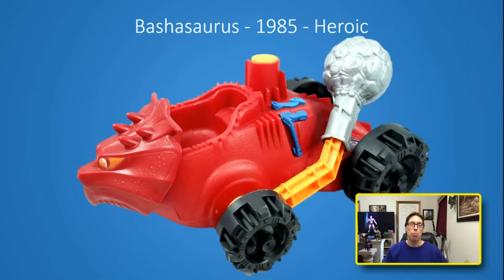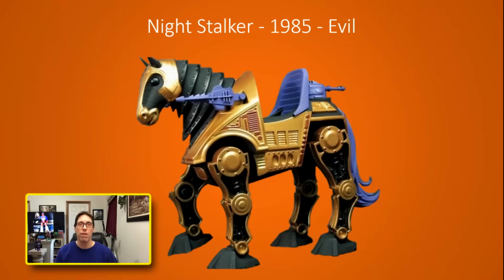All right. Bashosaurus. Now, this should have been Fisto's weapon. They could have made the big rock a big fist and that would have been really cool. But anyway, I still consider it Fisto's weapon or Fisto's vehicle because it does do a large pounding and it does make sense to be Fisto's.